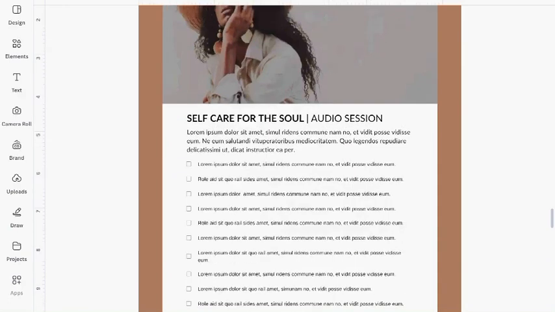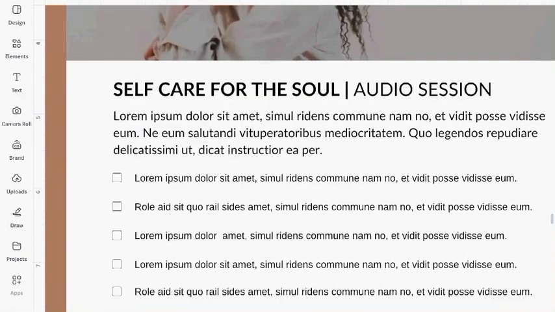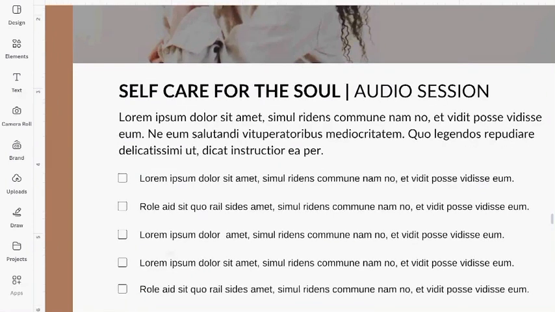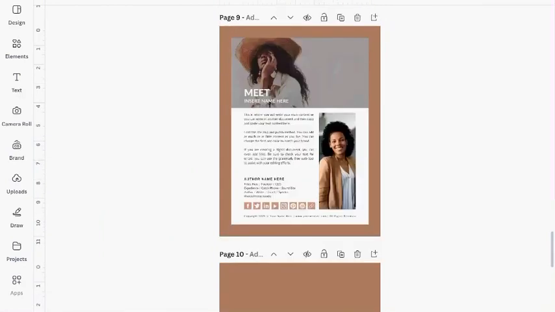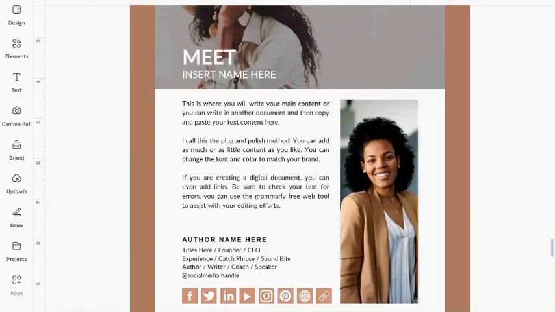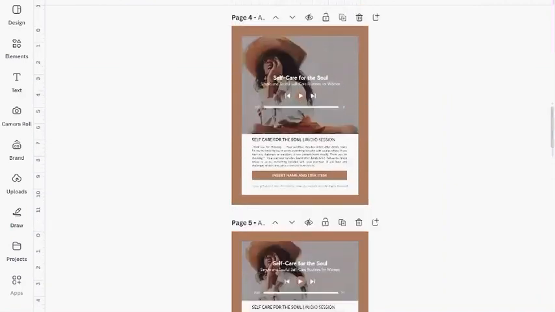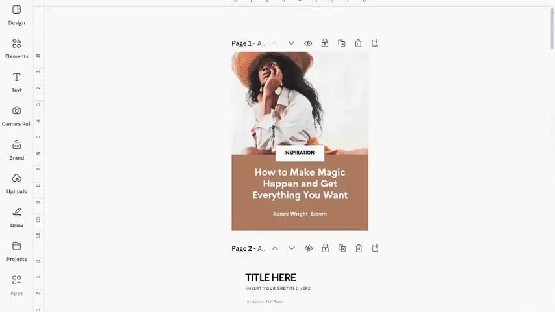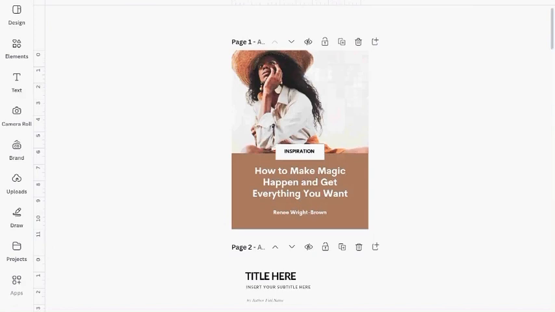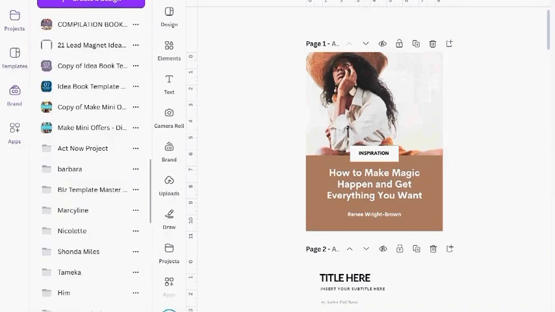That's in your doc as well. This one is a great checklist page. So if you wanted to offer them some things to do and they could just check off, print out this page and check off what they've done. Then you can have a Meet the Instructor page where you introduce yourself, how they can work with you, and you can share some links as well, as far as your social media, your main website, or other links. This is the 10-page version of the Digital Product Starter Kit, creating an audio offer. I do also have, again, 3 versions for each of these.